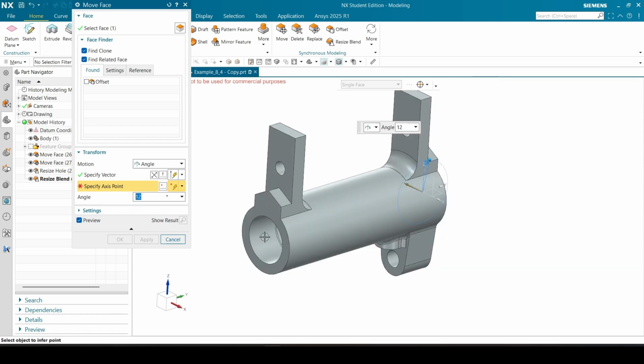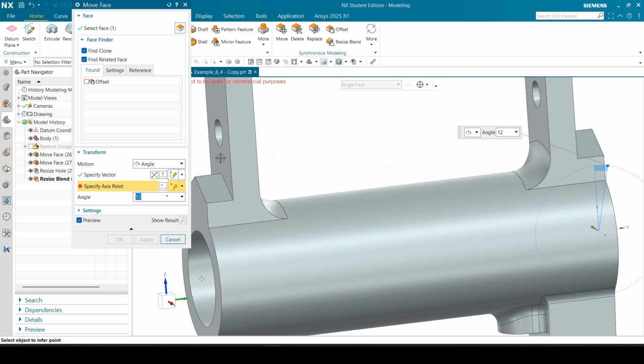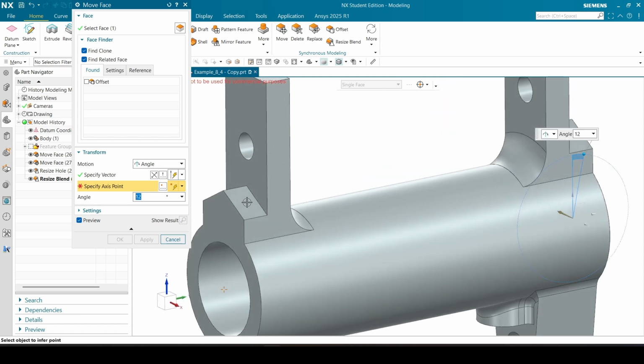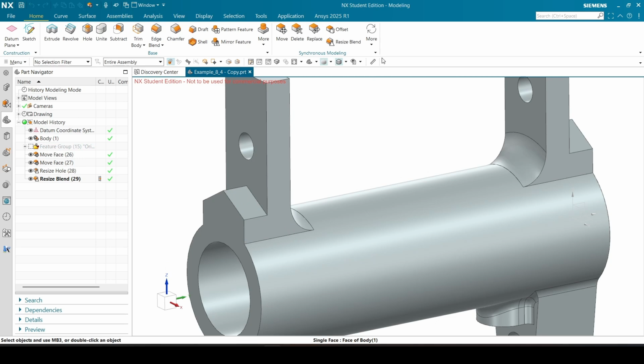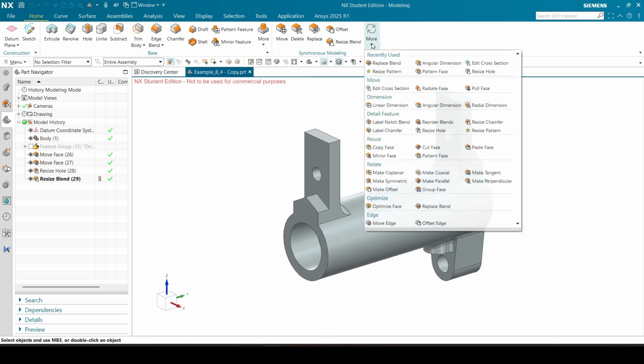You don't really have a point there to rotate about that's in line with this, so you just need an angle for that face. But if you choose this point, it's going to rotate it about a point that's not in line with the face, so it's problematic. If you use this point, it's also not correct. It's now pivoting around this point where this point should actually be moving. So move face will not be the correct feature to use for this specific one.